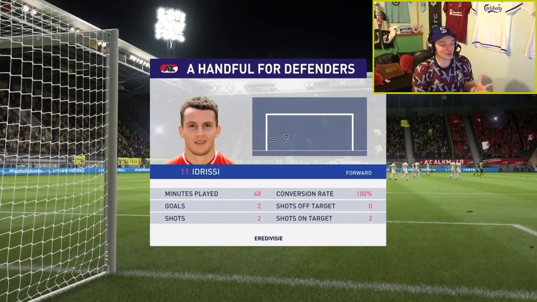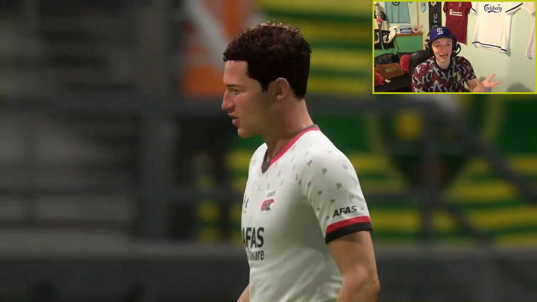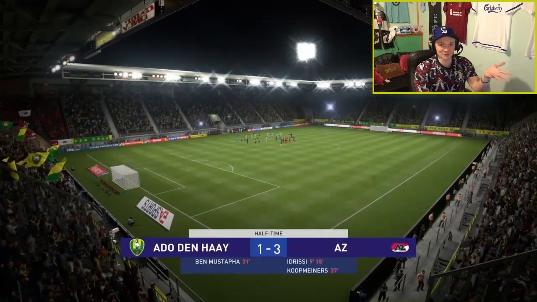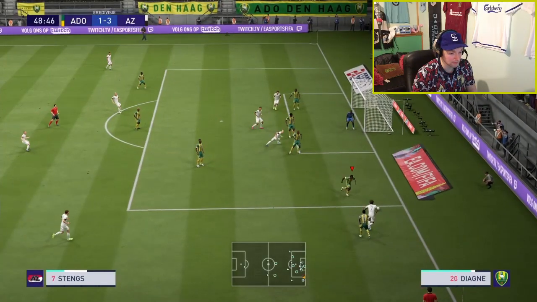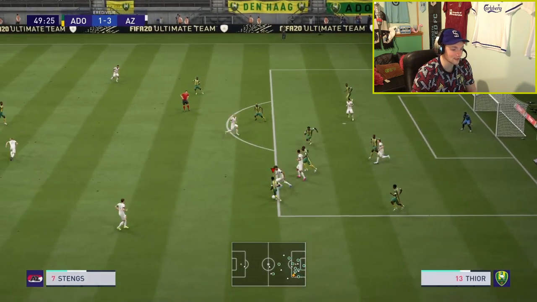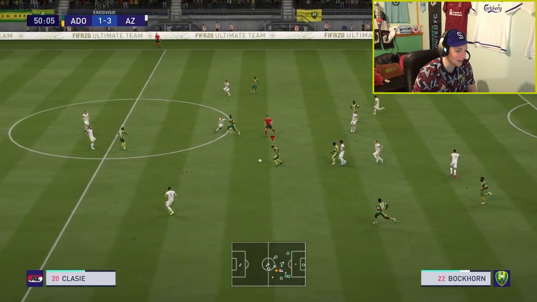And again, I'm not too ticked off because we are playing a very good AZ side. Well, I mean, compared to us, but they are a really good team. Oh, no. No, no, no. Get it out. Okay. Oh, Kouai's going to lose it, but it will go straight to Tior. Tior, just tap it away. There we go. We'll find Bockhorn.